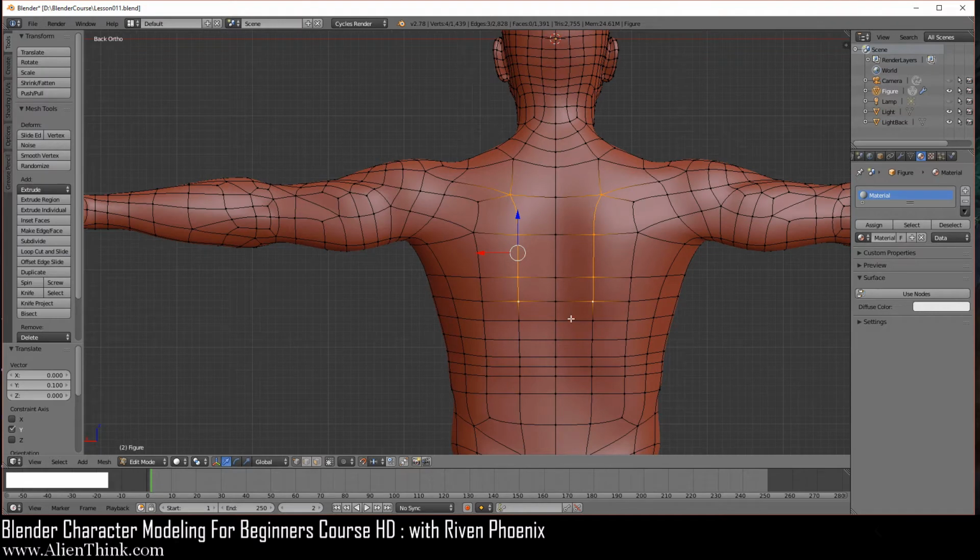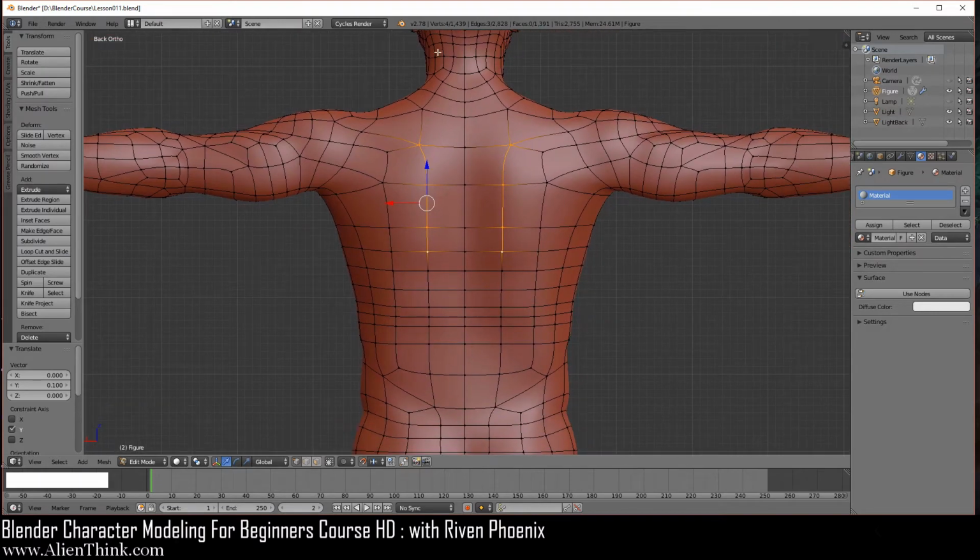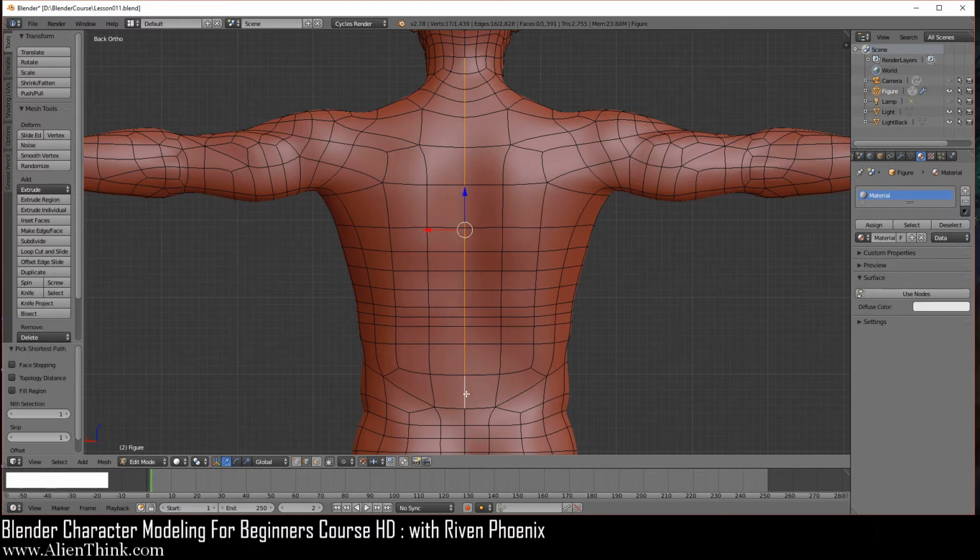I'm just going to zoom out, shift middle mouse button so I get this area over here for the neck and this area over here. What you want to do is click on the edge select mode, and right over here, you see where this curve is? You're going to go up and just right click on this edge. Now if you press the Control key down and then come over here and press this edge, it'll just select this entire edge, which I already showed you how that works.